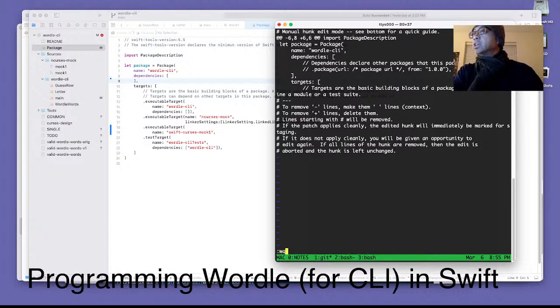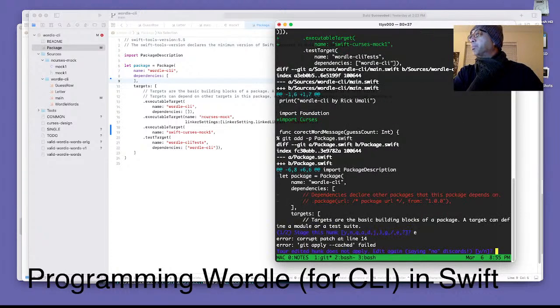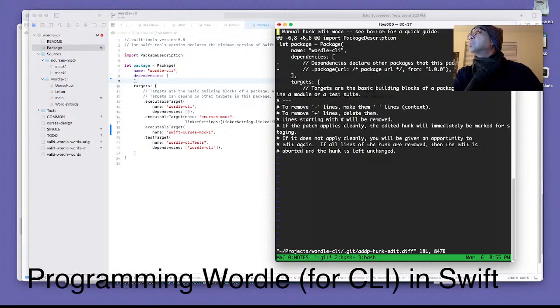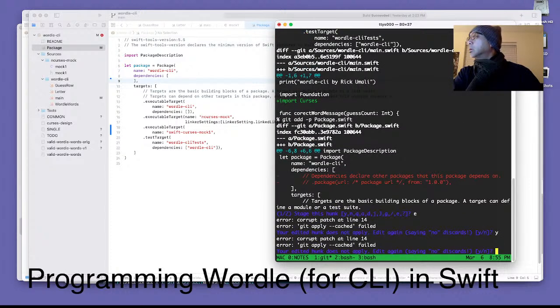Basically, I'm going to leave that change alone, and edit again. Yes. I think I just, let me make sure I know how to do this. Nope. Say no. I'm going to say yes again.